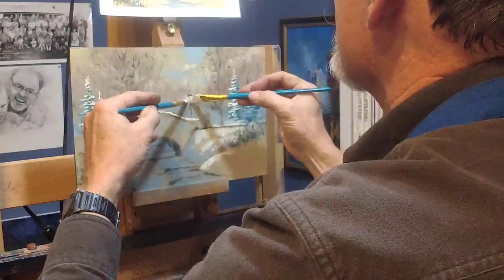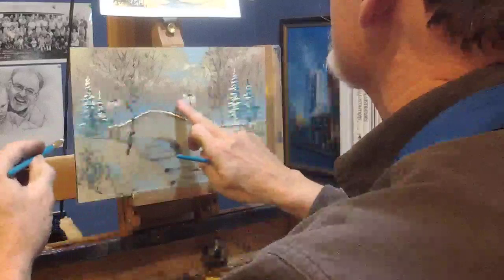I'm going to cheat and add a little bit more glow to this light. Oh, and then I can use my finger.